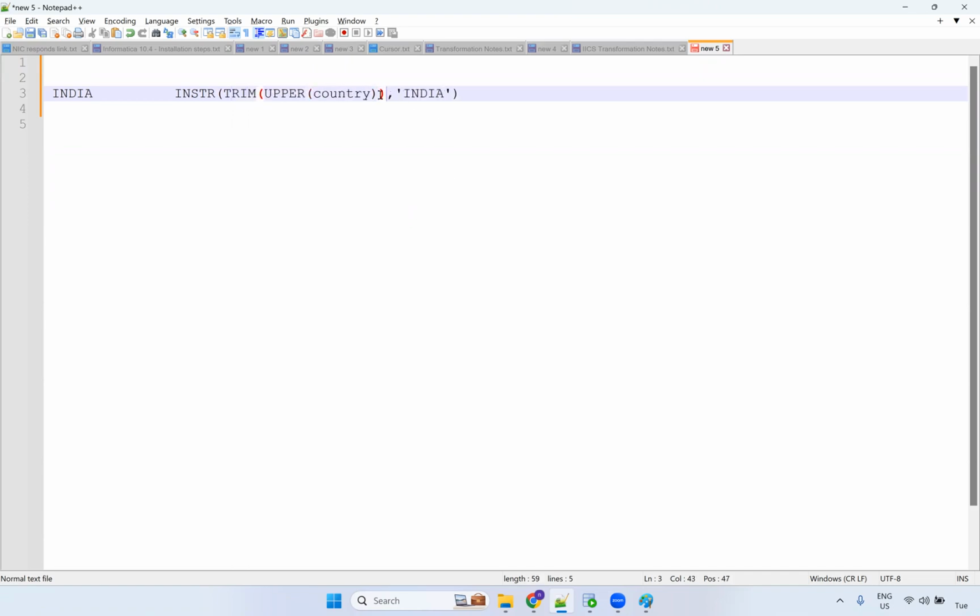If you handle it like this, then you will not end up with any data mismatches in the target.